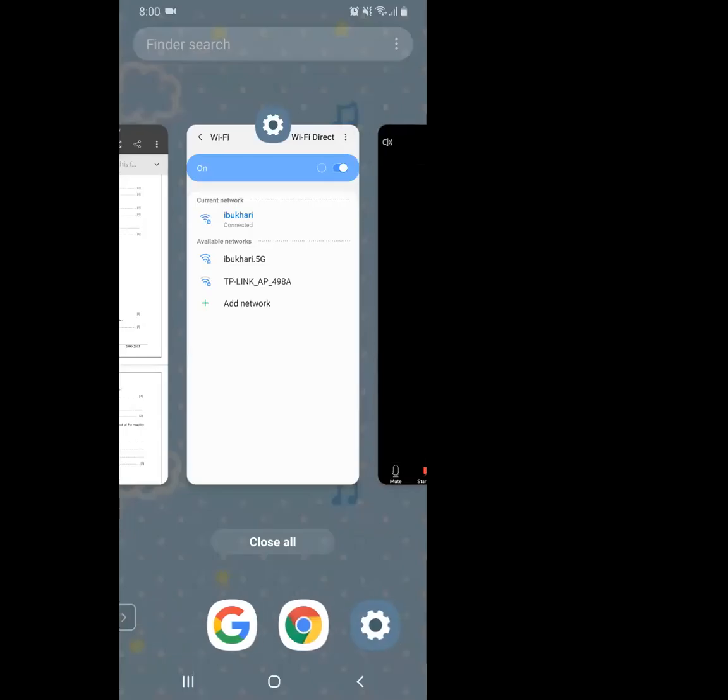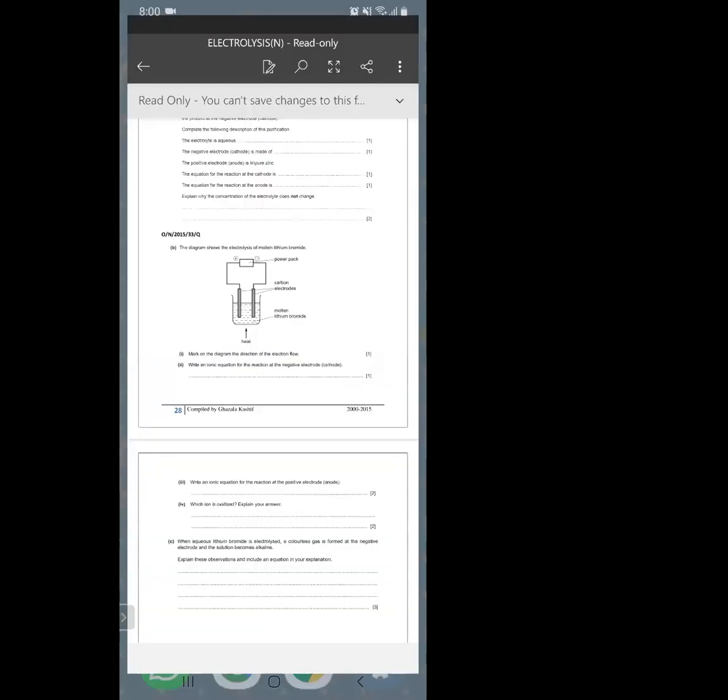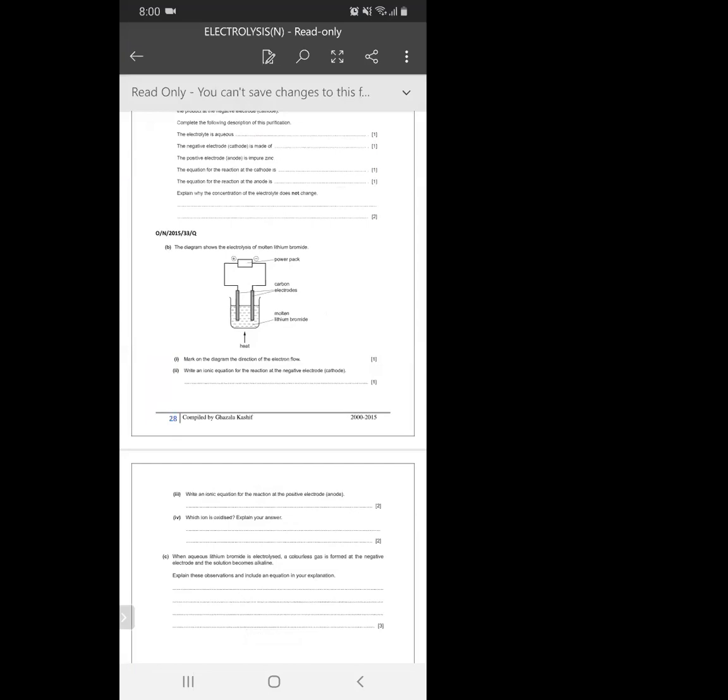Okay, so I'm sharing my screen with you, and these are those electrolysis past papers that are given by the school to everybody. I hope everybody received these. I am going backwards from 2015, because I've heard that the teachers have recommended to solve past papers from 2005 onwards. So let's go backwards from latest to older papers. Okay, let's start with this question.